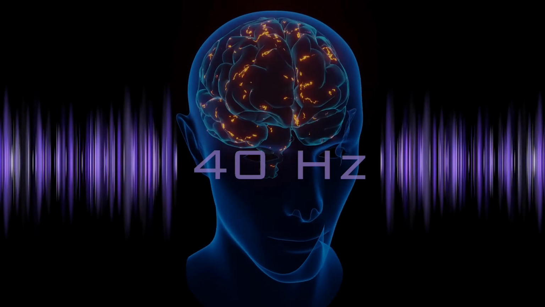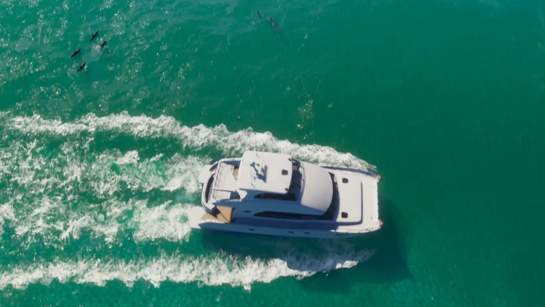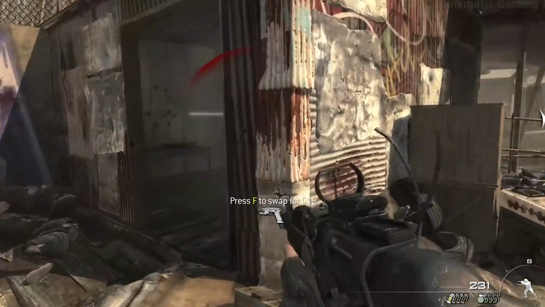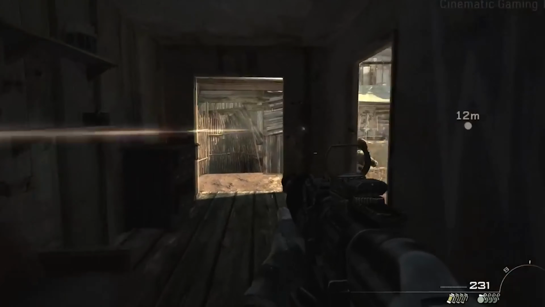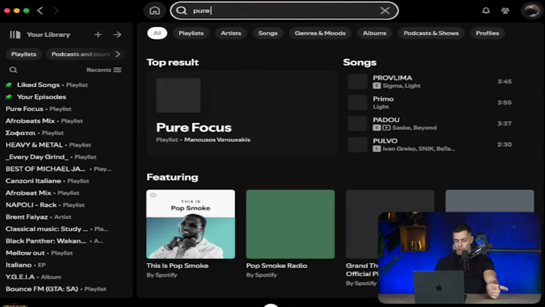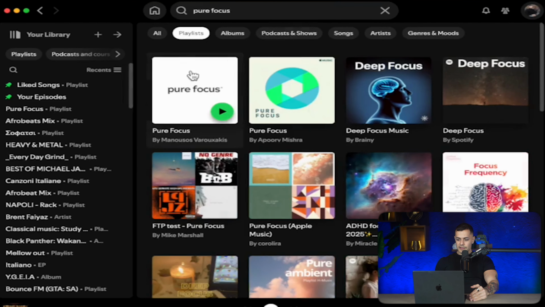Now, working in silence is very powerful for focus, but there are specific types of sound that have been engineered to keep your brain engaged, focused, and alert into what you're doing. For this exact reason, movies and games spend millions of dollars on the music they're using to keep the viewer or player so focused that they don't want to stop playing or watching. I've created a focused playlist full of these types of songs I personally use when I'm doing focused work that helps me stay laser focused and get lost in my work. Just go on Spotify, go to browse and type pure focus, select playlists, and this one here, you save it.